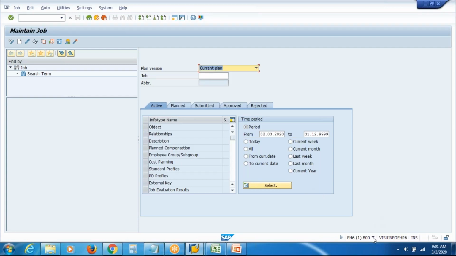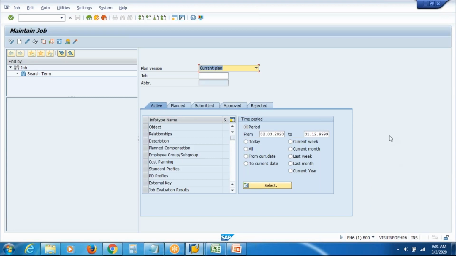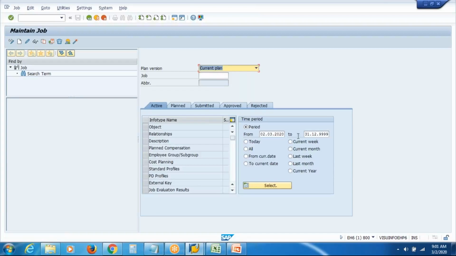Here, there's a triangle next to 800. If you click on the triangle, you will see a transaction code. What is the transaction code? That is PO03. That means from this easy access, if you do the transaction code PO03, you will be able to enter into this screen directly. Maintain job.